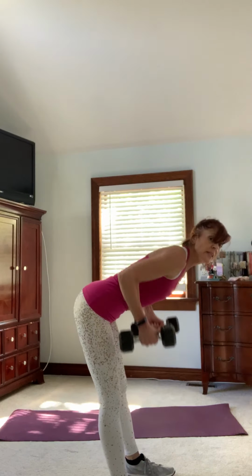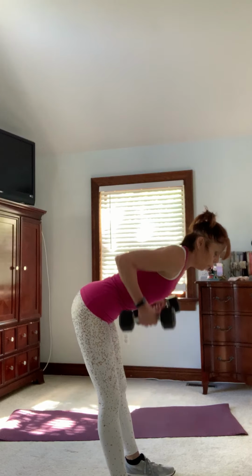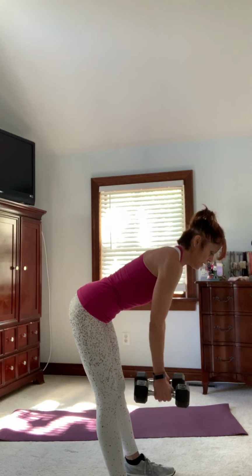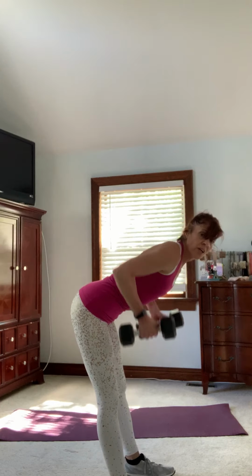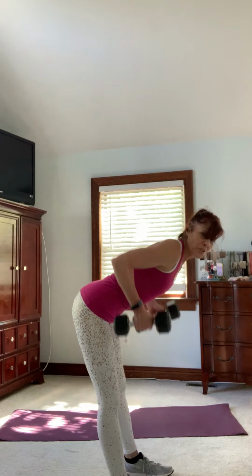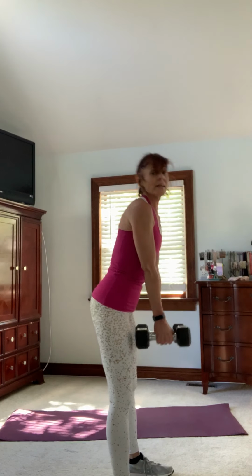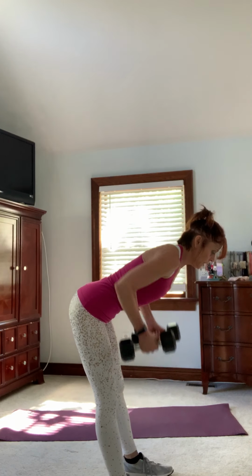One, you can take more of a bend in the knee if you like. One, two, three, up, down. Hinging at the hip, palms are facing each other. Weight's just coming down in line with the shoulders. Now I want you to use your back to lift the weights. Push into the floor with your heels. Keep your core tight, feel those hamstrings, glutes and low back. In addition to upper back, a lot going on here.